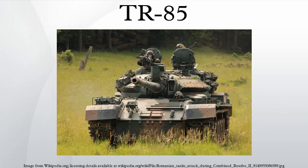Armament. Primary armament. The main armament of the TR-85M1 is the 100mm A308 rifled tank gun that was also fitted to the TR-77 tanks. The TR-85M1 has a rate of fire of about 4 to 7 rounds per minute and can carry up to 41 projectiles inside the tank. The gun barrel is fitted with a bore evacuator and has a thermal sleeve. The TR-85 tanks use a manual loader.